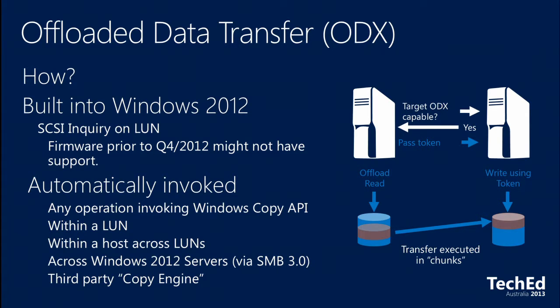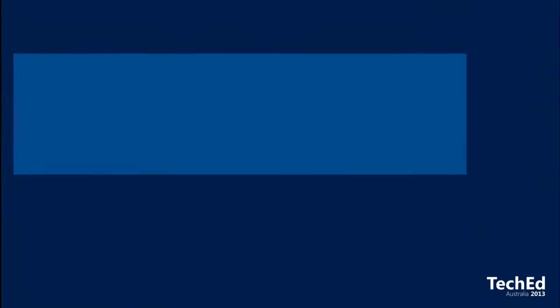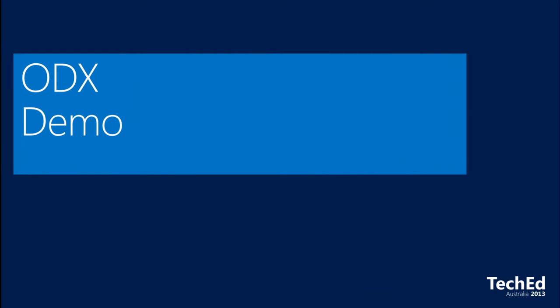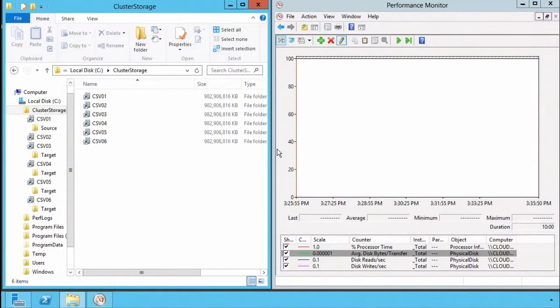Every vendor is going to be different on how fast this implementation is, because it's how they've implemented the back-end storage and the chunk size that they're moving the data on the storage array. But the key takeaway here is that the whole data movement of that copy operation happens in the storage array layer. So you're not generating all that traffic, whether Ethernet or fiber channel, between the hosts and the storage. So the best way to look at it is in real life. Well, sort of a recorded real life, on what it looks like when it works.